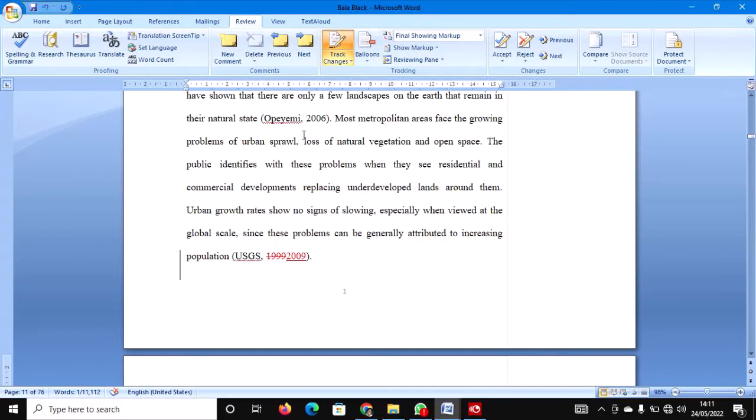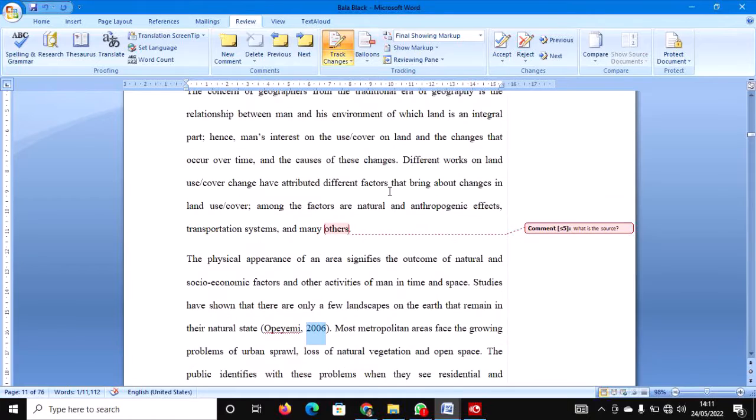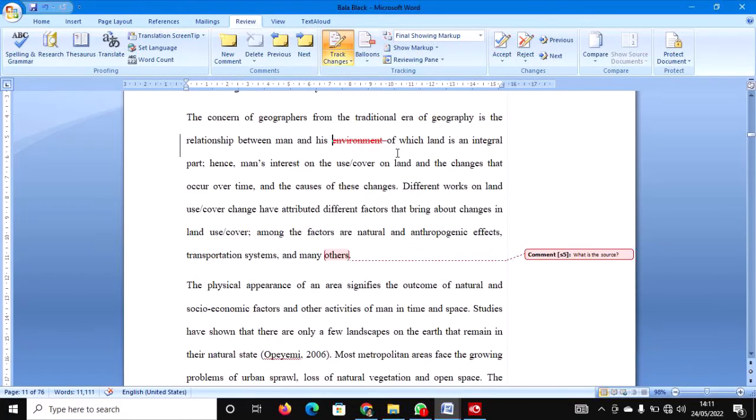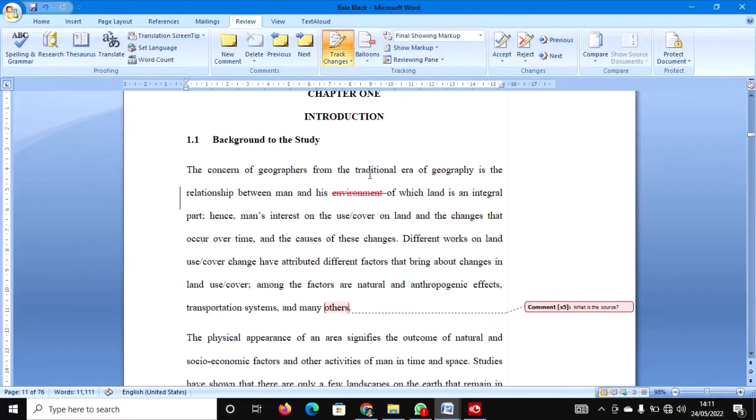Something you deleted will be struck through, and for instance, when I delete this environment, it will mark like this, showing that I have deleted environment from this document.